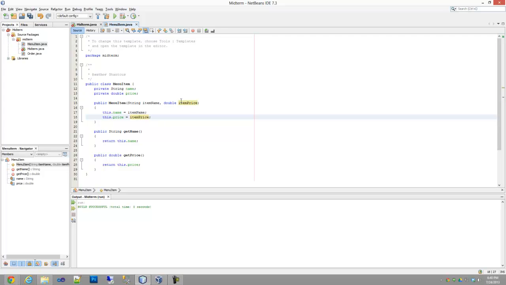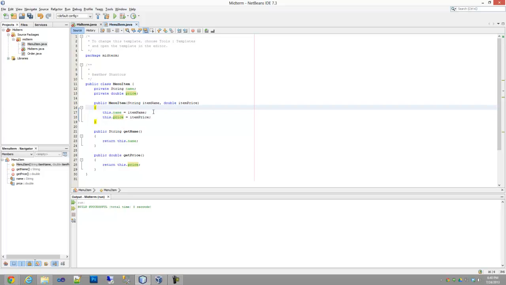Again, item price here is the parameter, where price in this context is the private field. Now remember that the way that these initialization lines are read is that the value of item name is being stored in the field name. The value of item price is being stored in the field price.